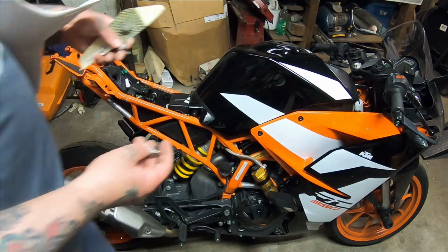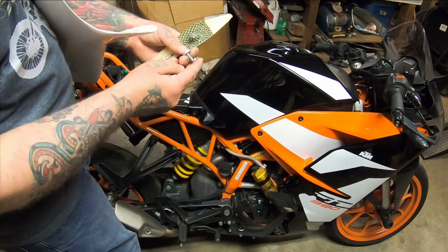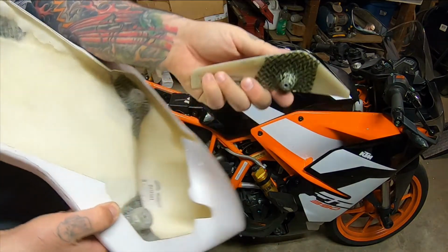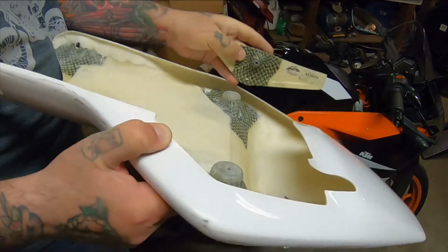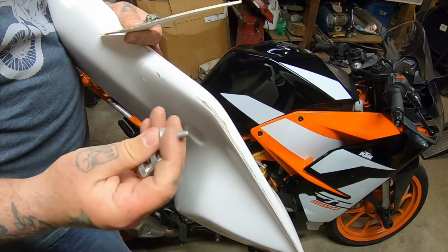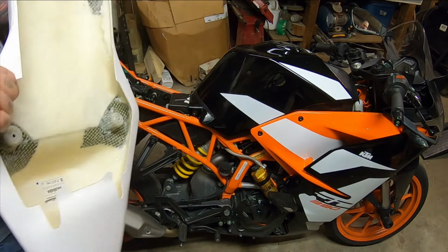Okay, so this looks pretty straightforward. This guy goes in there, this guy goes in there. The nut is in here. That goes on there. And then there's another bolt and washer deal like this to go into that. Incredibly simple situation right there.